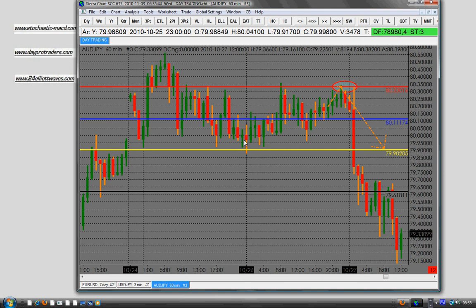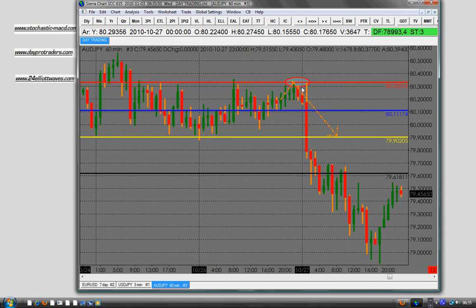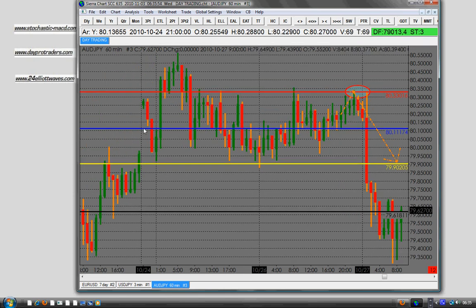That would be nice if it was always like this. Everybody would be a millionaire. Okay? But it's not always like this. Like it happened here. This is a nice one. On this day here, if you look here, it went above, okay? But it failed to find support and come back down. This is another thing a price can do at a resistance level.